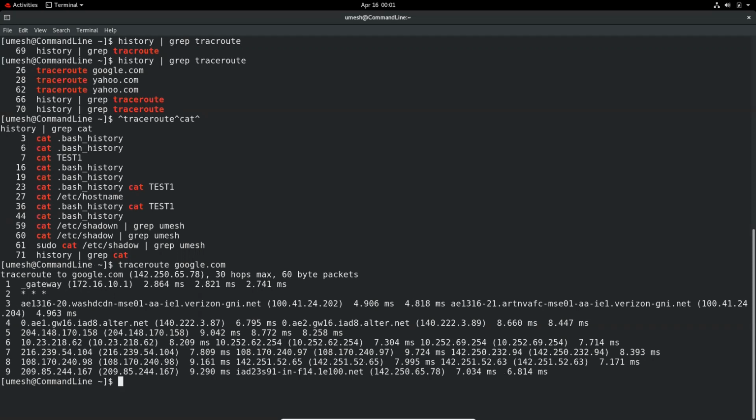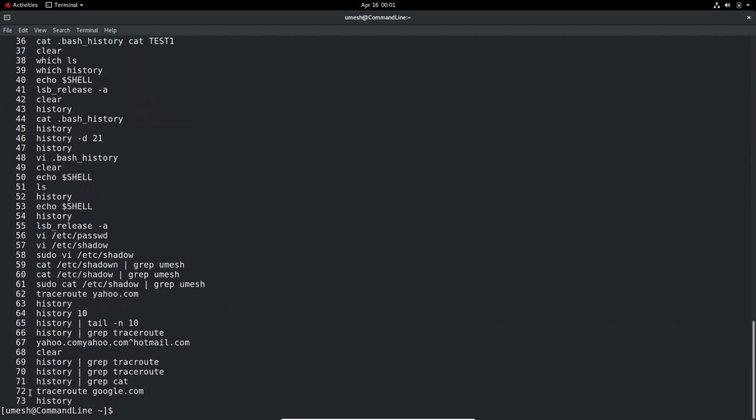Another cool feature of this history is any line of command that is stored in a history buffer or history file will be stored like an array in your history file, and you can access them like you access the array string starting with 0. Let's say, for example, okay, let's look at this command 72. And in this command, this is the history ID or event ID, whatever you want to call it. Traceroute will be the first string of the array, and google.com will be the second one. So this will be represented by 0, and this will be represented by 1. And if you have multiple arguments, then 2 and 3 and so on. For example, another command, echo hello.